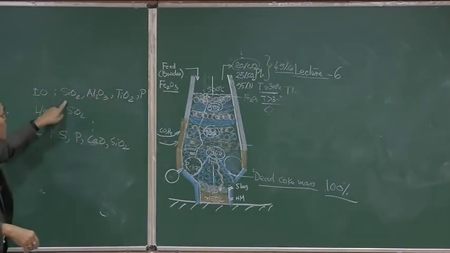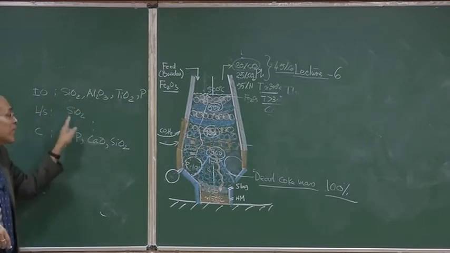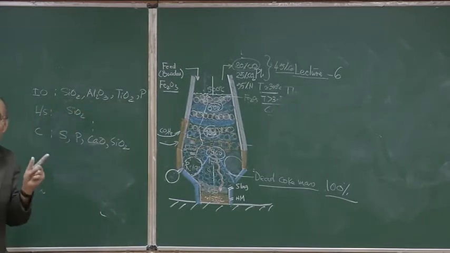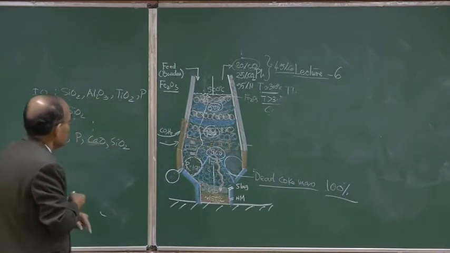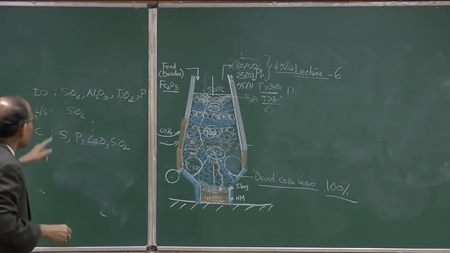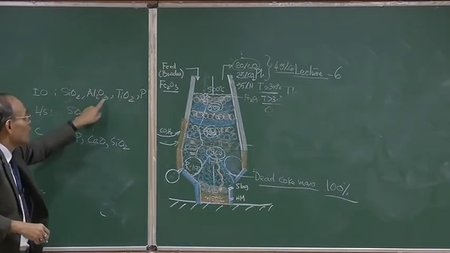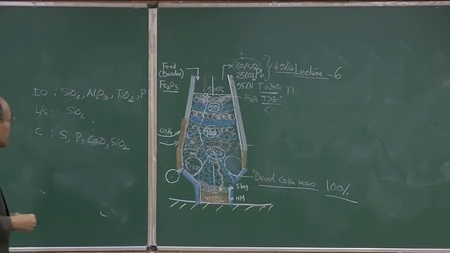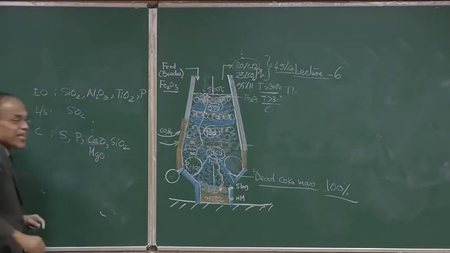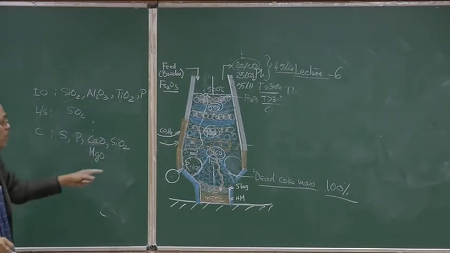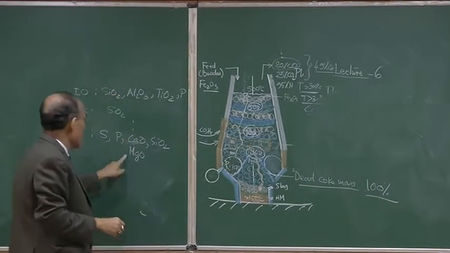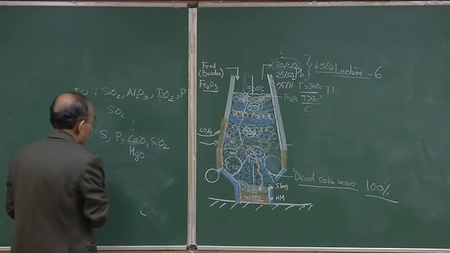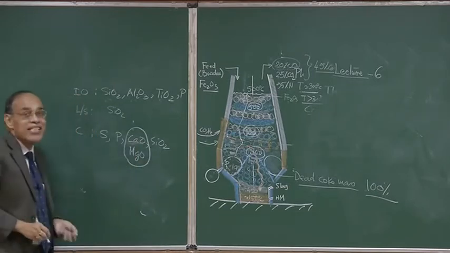Therefore, it is important for us to see how these impurity elements are going to behave. We understood that iron ore will undergo reduction and liquid iron is going to be produced, but what will happen to silica, Al2O3, and titanium oxide? Oxides like calcium oxide and magnesium oxide are very stable. The temperature of 1900 degree centigrade, which is the maximum temperature, and even 100% CO are not enough to reduce them, so they stay as they are.